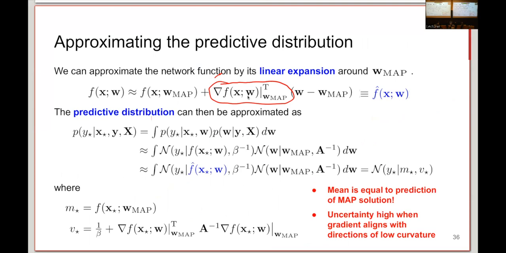You look at the predictions that the network does for a new input X, and then you see how the output of the network changes as you change W for that data point, but then you just linearize it with respect to W there. So you do it locally for each data point when you make predictions.